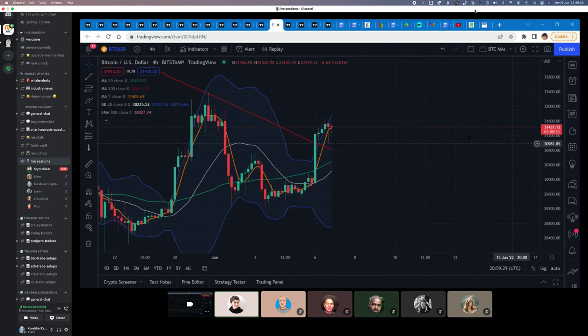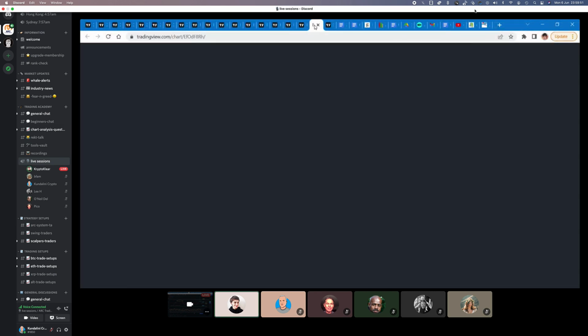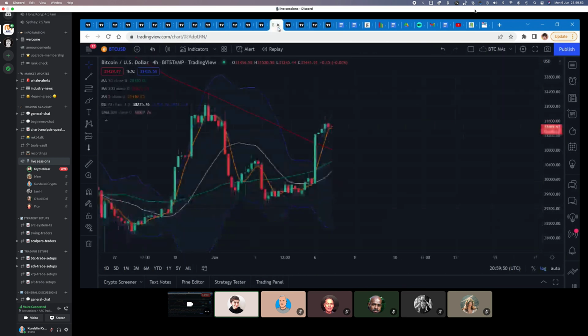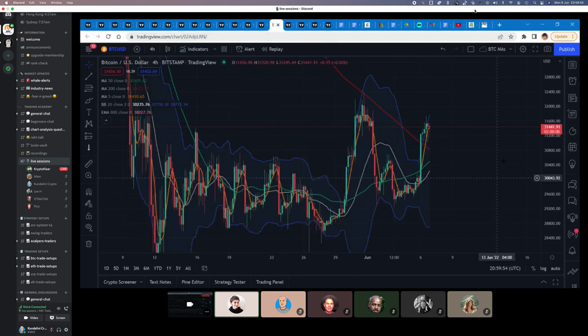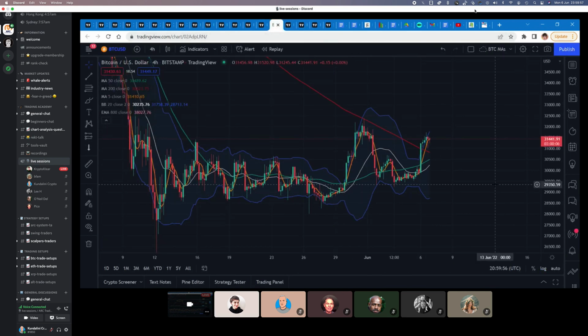We are above the 5 at the moment, but we are struggling to hold it, and the 5 is not looking in the best shape. There are wicks to the bottom, but the candles are not large and grey, and we seem to have lost a little bit of momentum here. So just like XRP, what Roy said about XRP, I think it goes for Bitcoin as well.